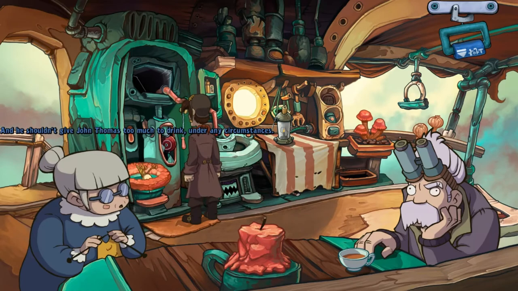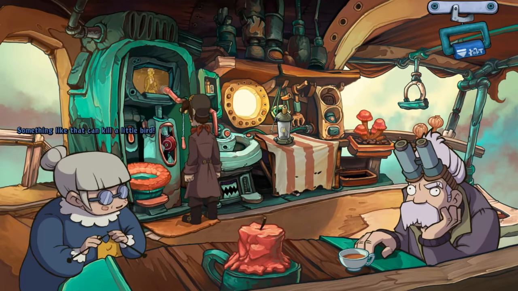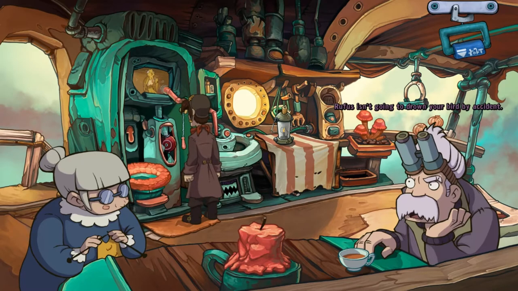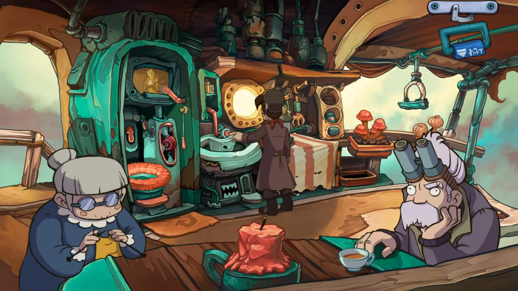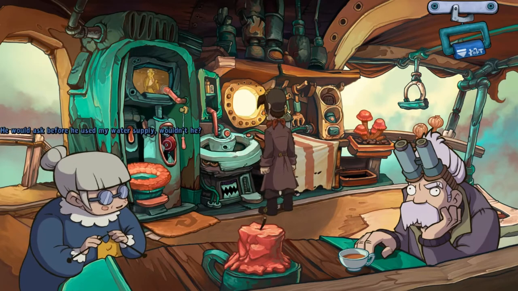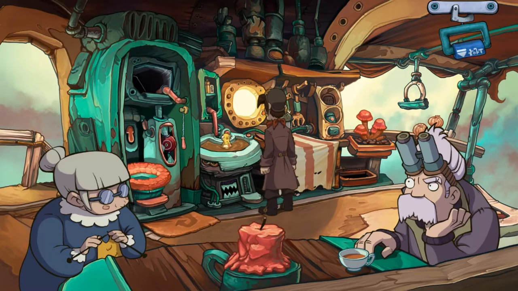And he shouldn't give John Thomas too much to drink under any circumstances. Well, if that's all you're worried about... Something like that can kill a little bird. Rufus isn't going to drown your bird by accident. He would ask before he used my water supply, wouldn't he? Absolutely. Good. I have to get by on what I have until the end of the month.